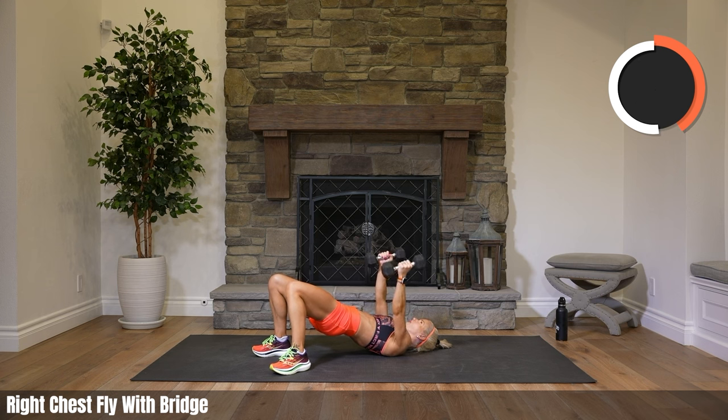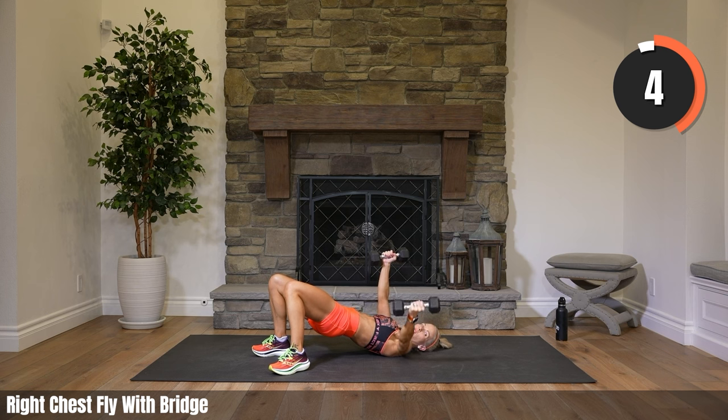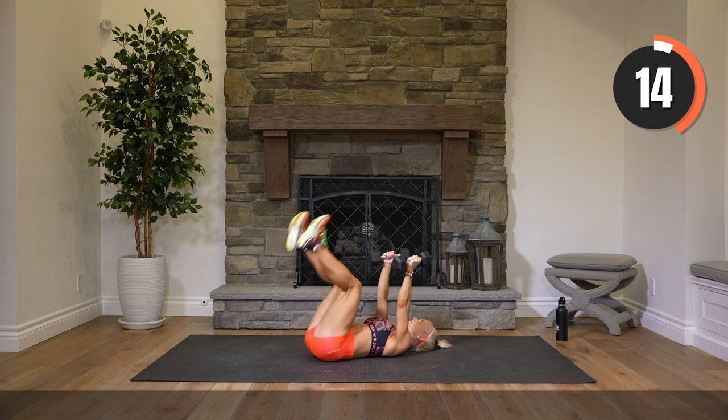This is why sometimes it's good to work one side at a time. And you notice your strengths, your weaknesses. You notice all of those stabilizing muscles that we use to balance. You're working your glute, your core, obviously your chest. 10 seconds here. Let's go, drop that arm a little bit more. Here we go, 3, 2, 1, rest.